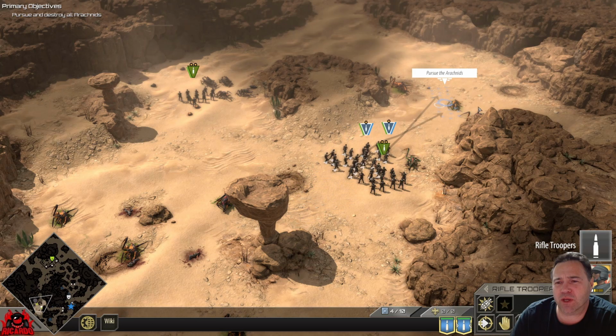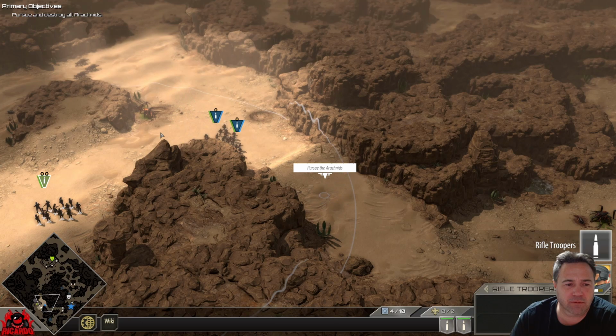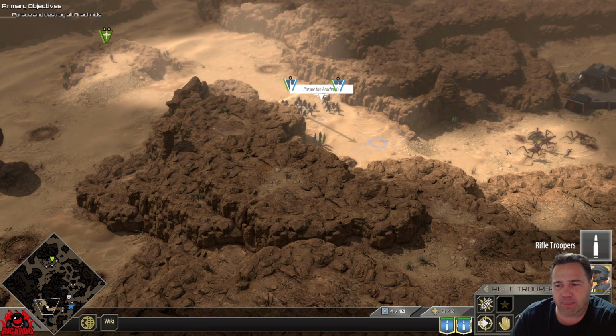What kind of half-ass containment operation is this? Yeah, we're moving. Move out. We can't move them, though. We can move these. Squad, ready for orders. Yes, sir. Roger that. We're moving.